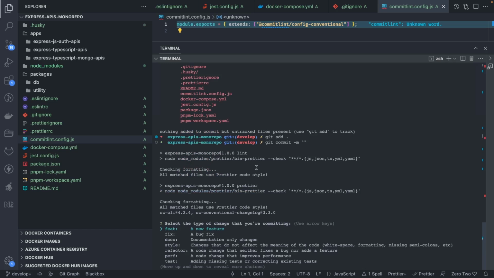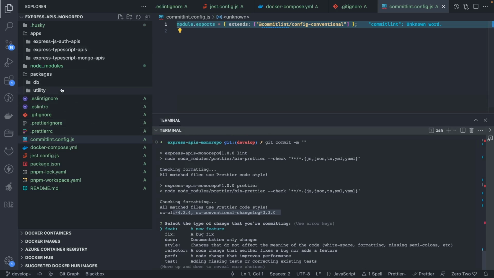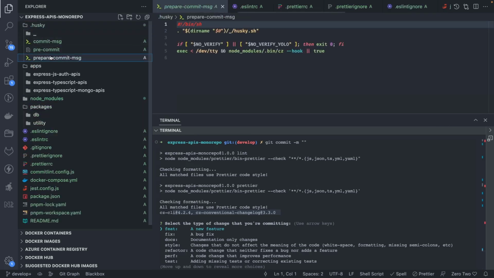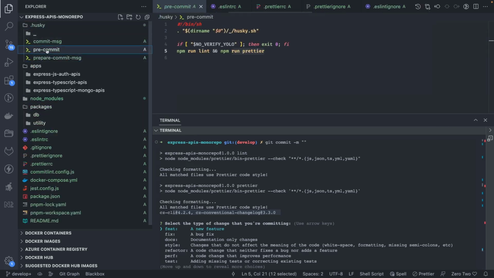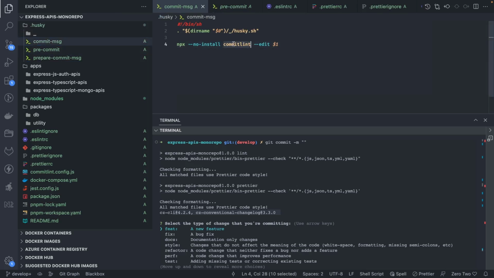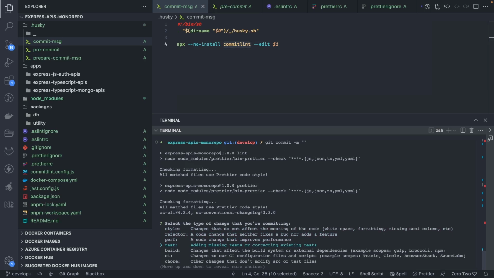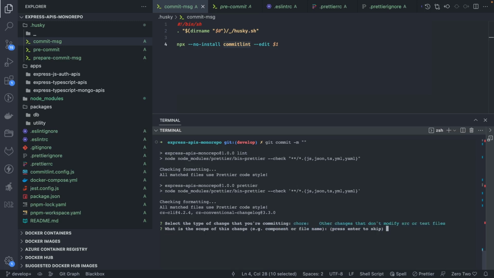So who is doing it? This is happening through the conventional commit dependencies which we are using, and that is happening through these hooks, because when you do the commit, these hooks get executed. And for the commit message, it is using commit lint to give us these options. Okay, what you want to enable, like a new feature, refactor. I think it's just a baseline for us.